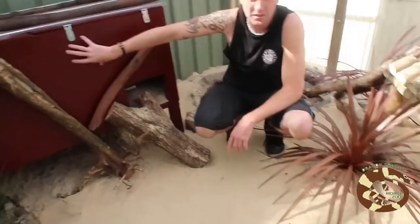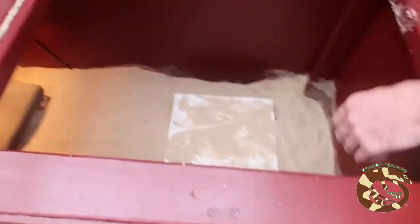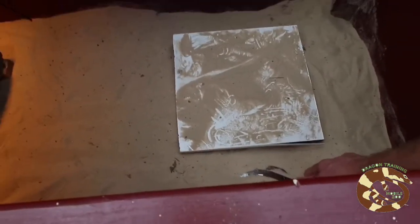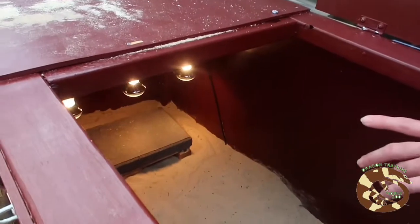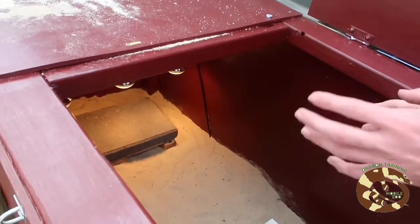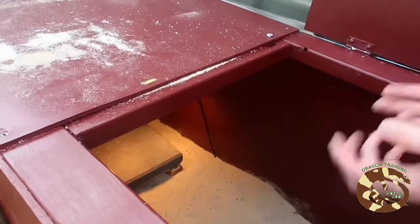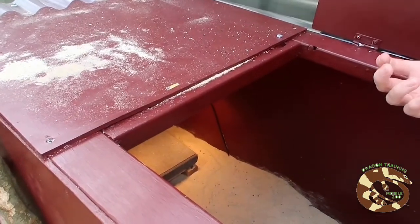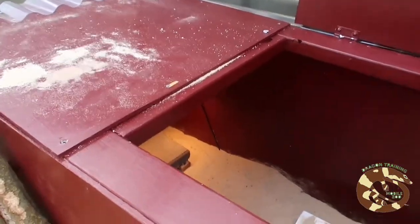We did a new hide because the dog kennel kind of fell apart. Under the sand we've got a heat cord with glass on top for aeration. On the other side we have three lights on top of the tile providing heat. It's important to have the right spacing with the lights so monitors don't get thermal burns — if they're too close, only part of their body heats up and they'll get burnt. We've got three 40-watt bulbs, low wattage but the heat is dispersed and does the job.